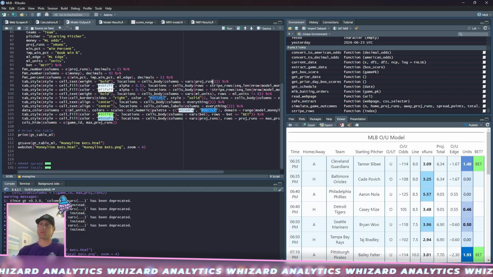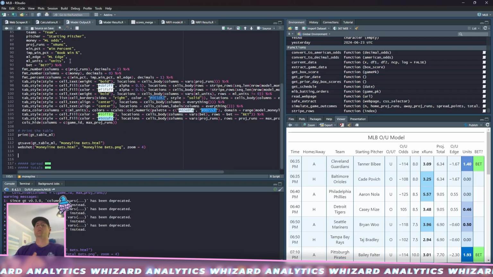So yeah, that's kind of the process on how we do everything that we do, and our daily process on how the picks get uploaded, and a little bit of insight on how our models work. So if you guys have any questions, feel free to DM us on Twitter, reach out on Instagram, or even email us, which is all linked on our website.